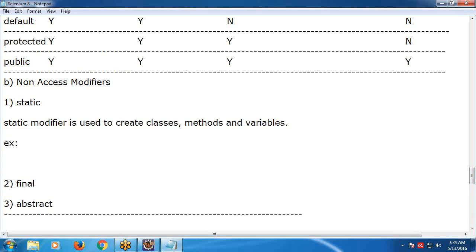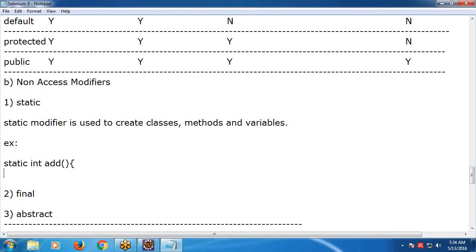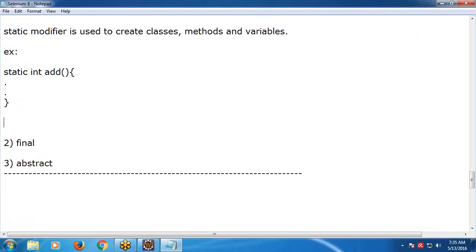Example, static int add is a method, static int add, open and close curly braces. Next, if it is a variable, static int a equal to 10.